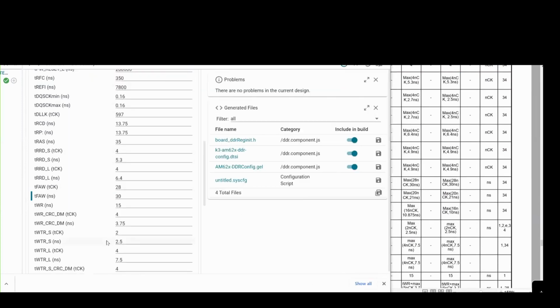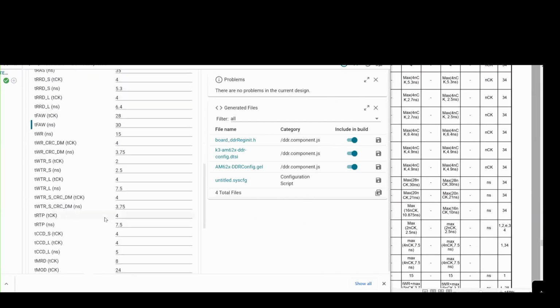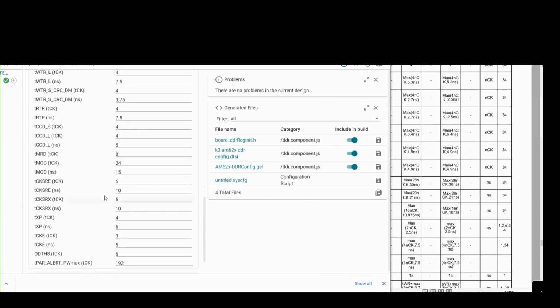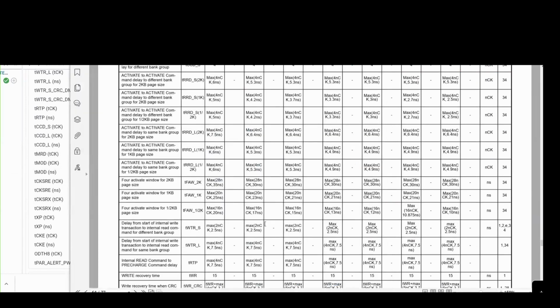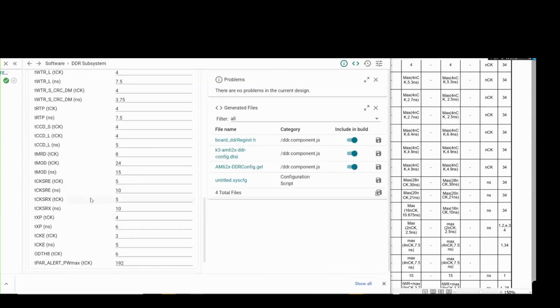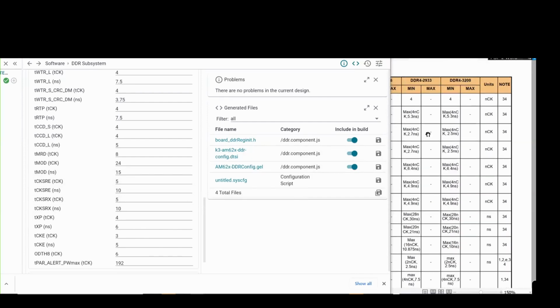There's a lot of parameters that you would go through, and for every one of these, you would search for it in the data sheet and then plug it into the tool. Again, this is all JEDEC spec type of data, so for the particular device that you're operating, you can actually get a lot of these values out of the JEDEC spec itself.